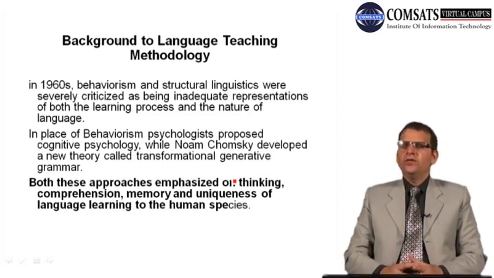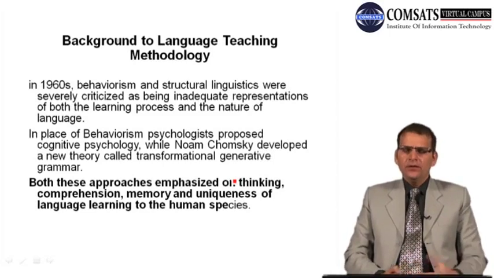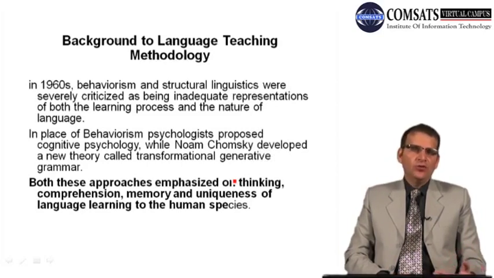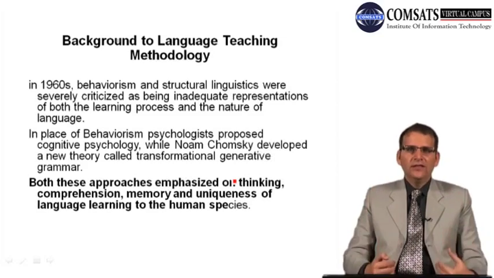Well, students, so we saw that in place of behaviorism, psychologists proposed cognitive psychology, while Noam Chomsky, a linguist, developed a new theory called transformational generative grammar. I mean, what is that? The grammar is what? The native speaker's knowledge of language. Grammar is what we learn, in fact. It is the native speaker's knowledge of the language. This is what the theory of transformational generative grammar, Noam Chomsky, says.